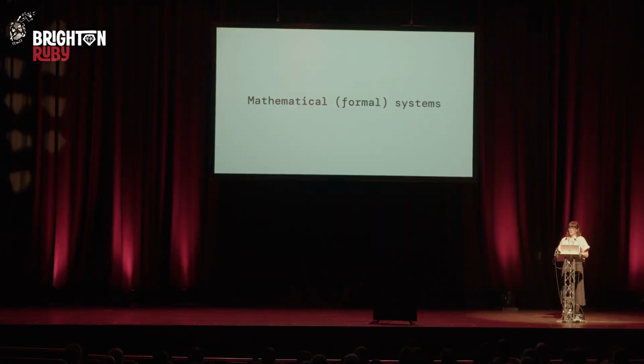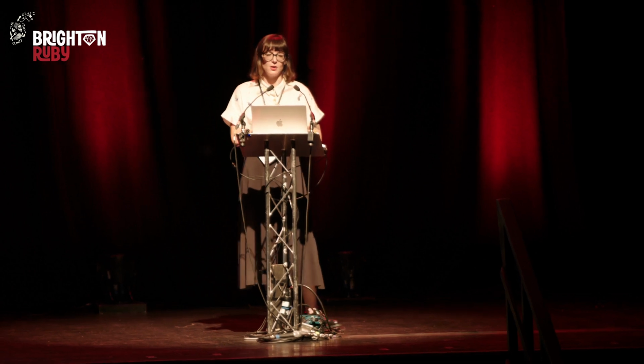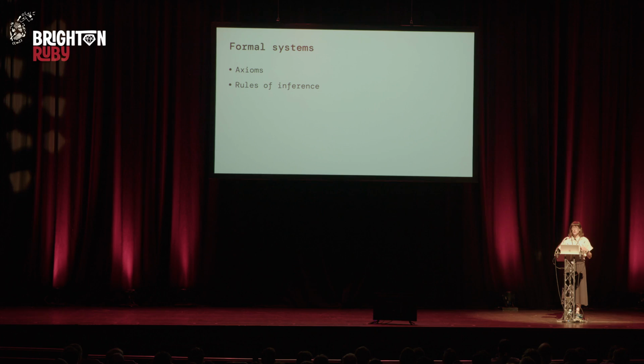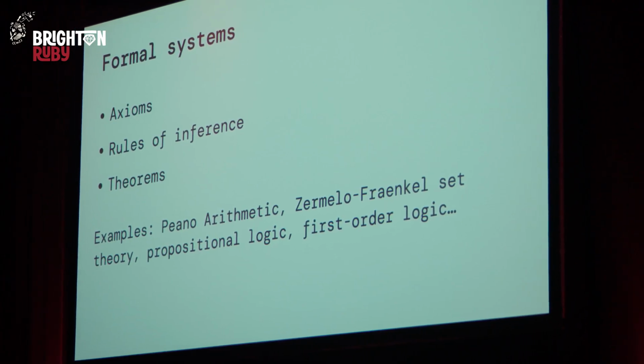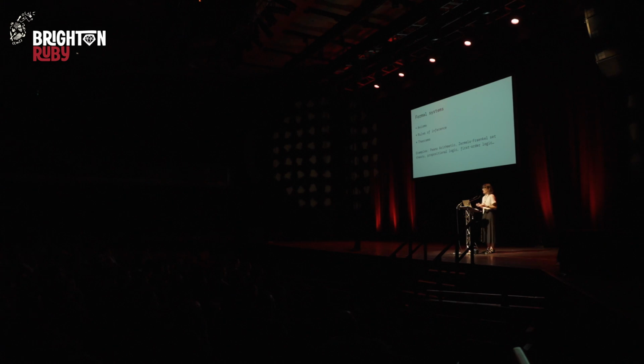But what is actually the foundation of mathematics? Because mathematics is not a single entity, but rather a collection of formal systems or mathematical systems. But what is a formal system? A formal system is built of, first, a set of basic assumptions called axioms, and rules of inference that let us derive new truths from the axioms. We call those theorems. A classic example of a formal system is Peano arithmetic, which formalizes the arithmetic of natural numbers. And the axioms are usually intuitive, like, for example, 0 exists, or 0 is not the successor of any natural number.